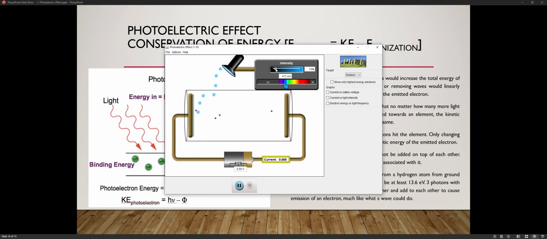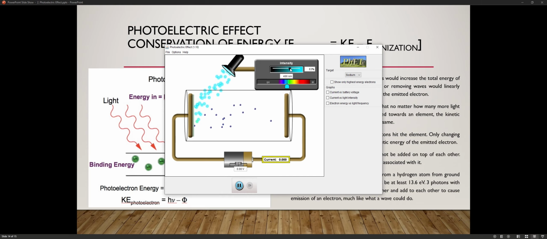Now, increasing the intensity of the photons, right? Increasing the number of photons hitting the sodium doesn't increase the kinetic energy of these electrons. The only thing that's happening is that there are more electrons being released. They're not going any faster or slower, but the number of electrons being emitted increases. If you're wondering why there are two speeds here, it's because maybe one electron is going from the ground level and then getting emitted. As a result, it has less overall energy that can be devoted to kinetic energy. Whereas if the electron is emitted from the second level, there's more energy devoted to kinetic energy. So that's why it has more speed.